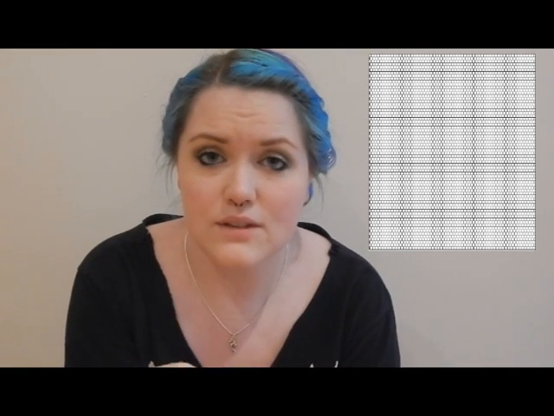The first way is to Google for a peyote stitch grid. It's a grid with lots of little squares in it, and you can colour in those squares. I'll pop a link to one in the description box, so you can just go print it out and fill it in with colouring pencils. One square equals one bead, you'll be fine.